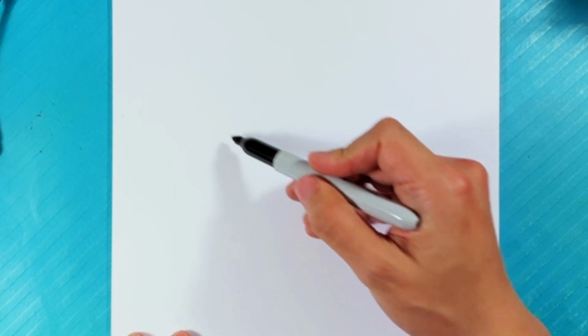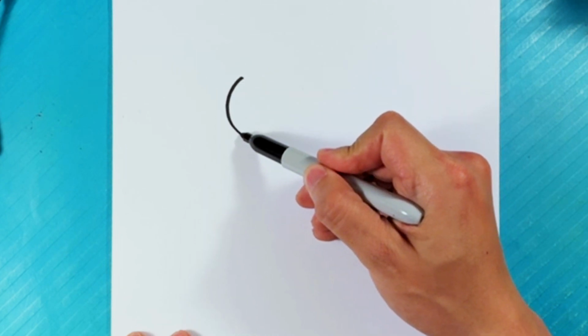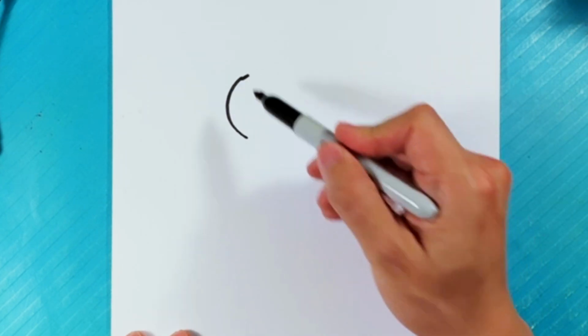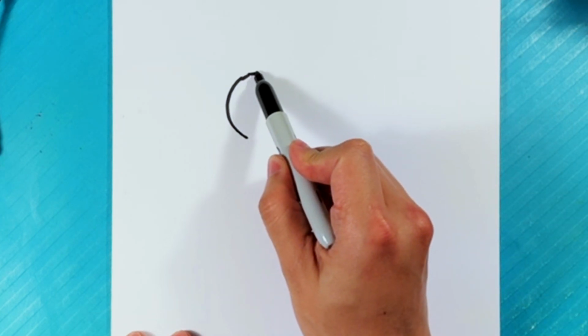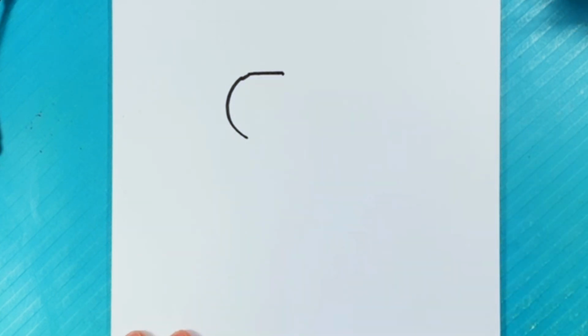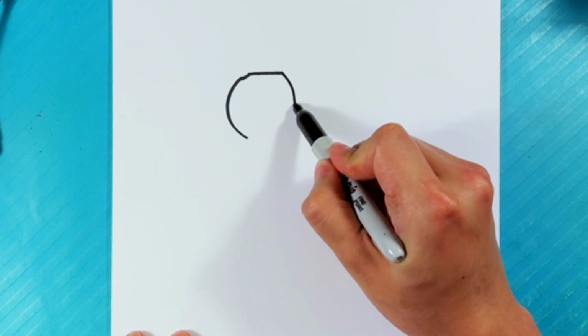We're going to draw a curve. Start with a curve of the lens, okay? So right there. And let's pull that a little bit there. Okay, cool. And then I'm going to go over here and stretch it out just a bit. Okay. And then I'm going to curve over here for this side.